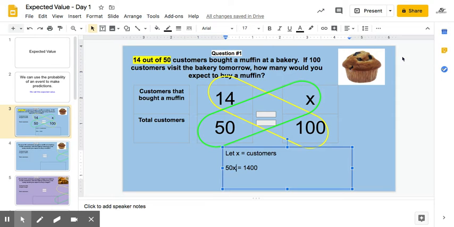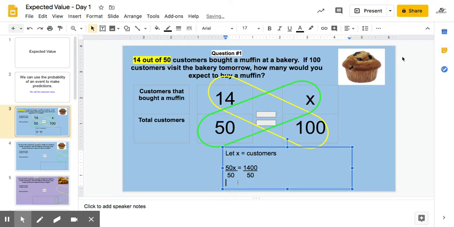So right now that x is being multiplied by 50. I want to get rid of that times 50. The opposite of multiplying something by 50 is dividing by 50. So I'm going to be dividing by 50 on both sides of my equal sign. Okay, guys, and I know this is kind of hard to show on Google Slides, so just try your best with it. But to show that I'm dividing, I'm simply going to highlight the 50x and hit the underline button so it looks like a fraction. And then on my next line, I'll write 50. Tab over and write 50 again to show that I'm dividing by 50 on both sides.